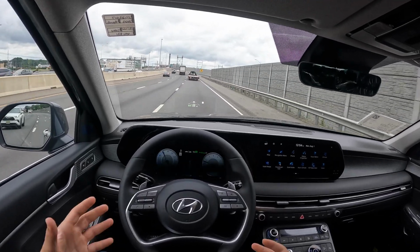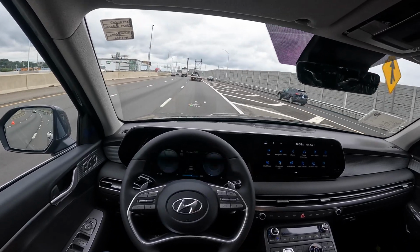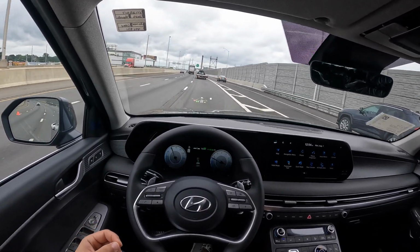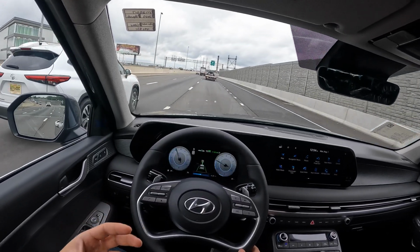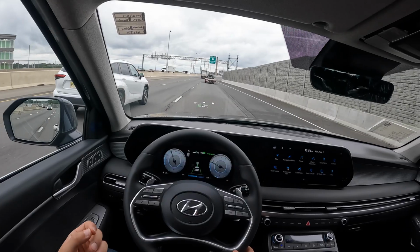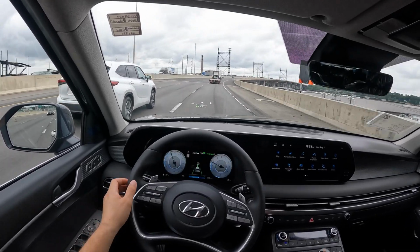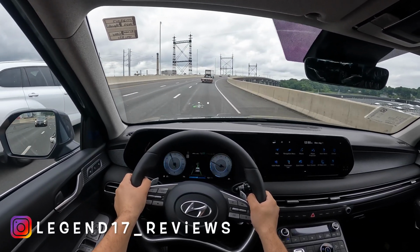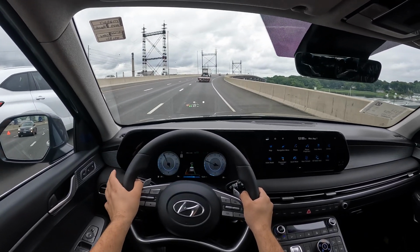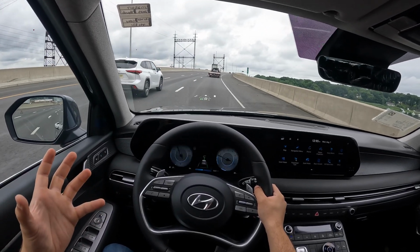But again guys, 291 horsepower and 262 pound-feet of torque are more than enough for this SUV, but this transmission is a little bit on the sluggish side sometimes. So again, if you catch it in the right time, it will be good, but when you are not in the right speed and you floor it, it just becomes basically confused.